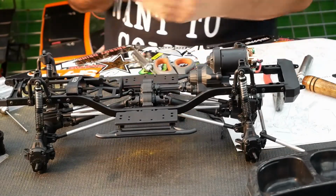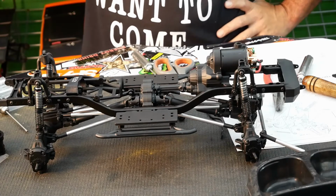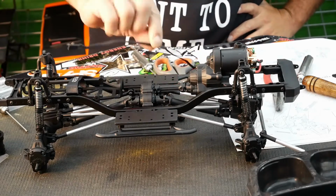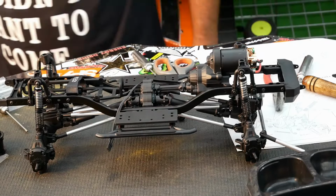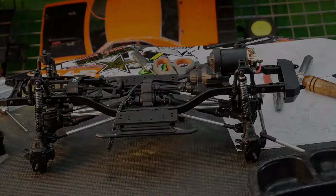But yeah, we'll put her through her paces on the weekend. I'm going to jump into wiring this thing up. You guys don't need to see that. And next time you see it, it'll be together. I promise.